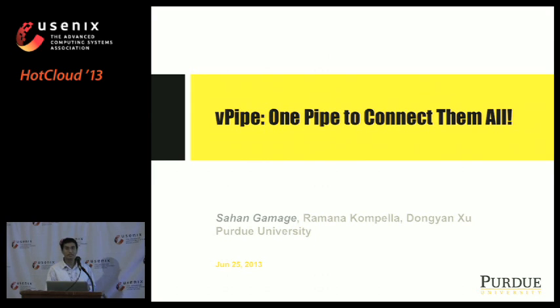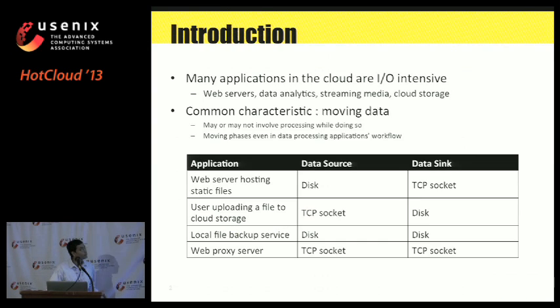We used a very provocative title because we couldn't find a shorter title which describes our project in one line. We focus on applications which are I/O intensive in the cloud environment, and many of the current cloud applications are very I/O intensive. Examples are web servers, data analytics applications such as Hadoop, streaming media such as Netflix, and cloud storage.